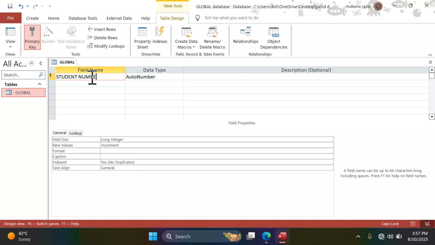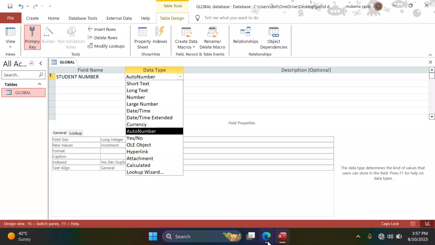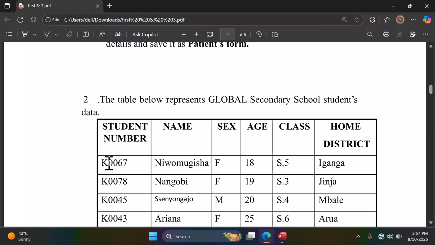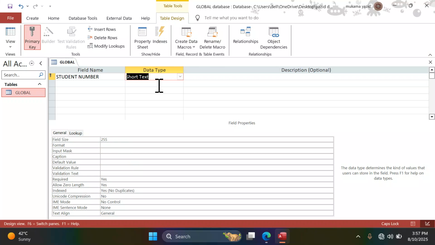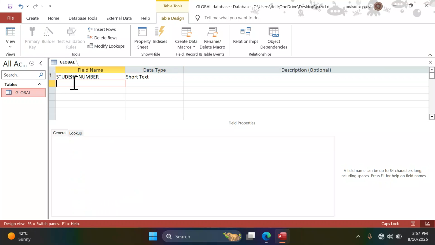Student number is there. So we put an appropriate data type. If you go here to your question, you can see K0067. This implies this is a letter, these are values. So a mixture of letter and value is supposed to be short text. So change from auto number to short text.